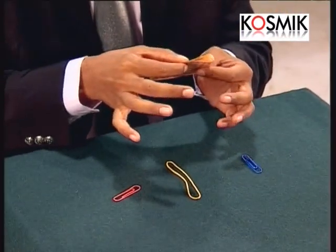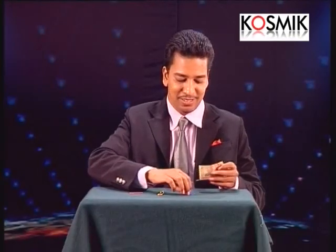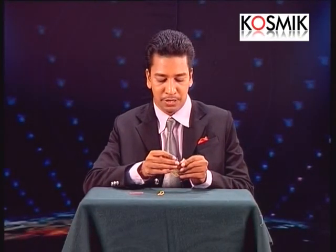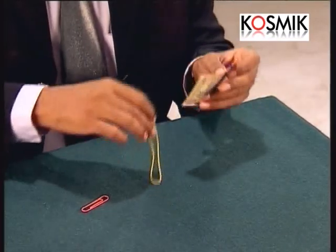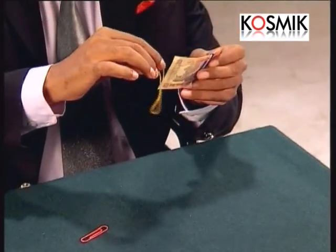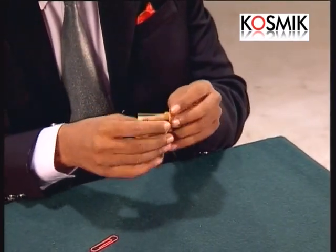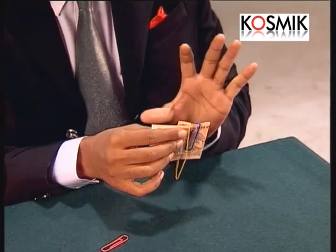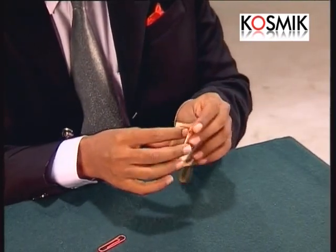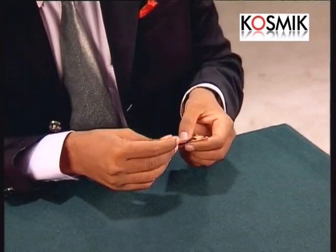Watch this one, it's pretty cool. You take one clip and just place it here, okay? Then I'm going to place this rubber band onto the note like that, okay? Just remember one thing, all these things are separate, it's not connected with each other. The third clip goes into the note like this.